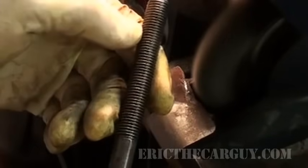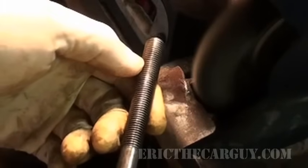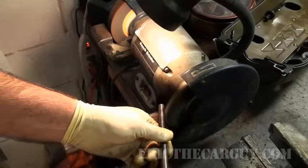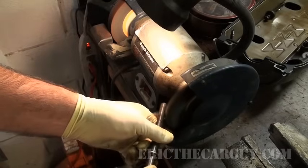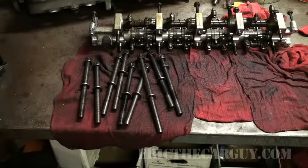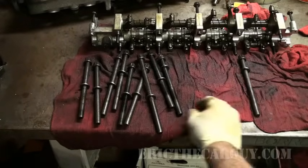See, this one already has a small burr on it. You may be able to see there. And I'll do that for all the bolts. To help me keep track, I keep two separate piles.